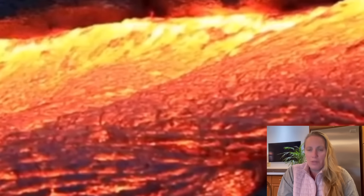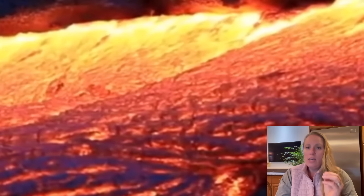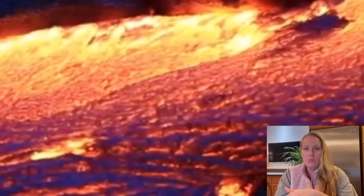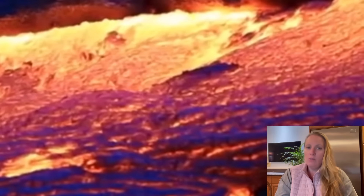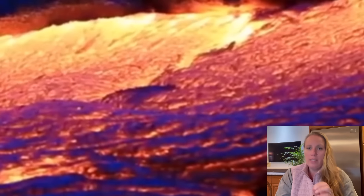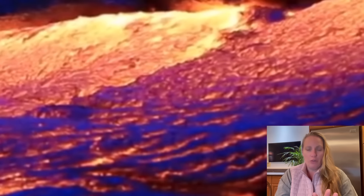Will we see another fissure opening? The geologist says yes. But where? The current fissure has grown to the south towards Grindavik and also to the north, but the lava is more flowing to the west. That's the same scenario as December 18th — they said if that eruption had lasted a little longer, the lava would have flowed over the road Grindavik-Kovigur. On January 14th, the lava flow actually reached Grindavik-Kovigur right at the entrance of Grindavik.